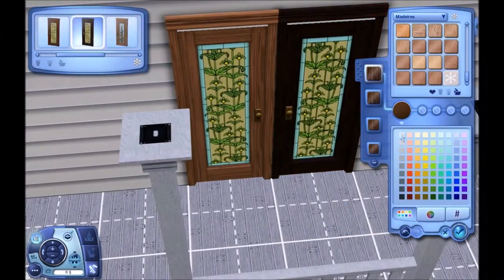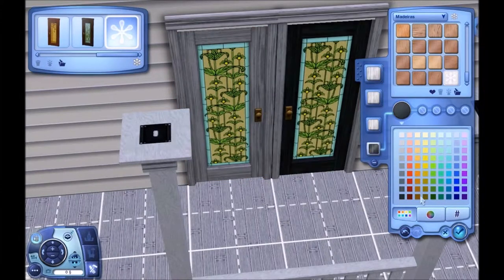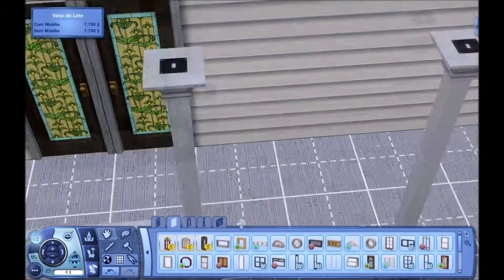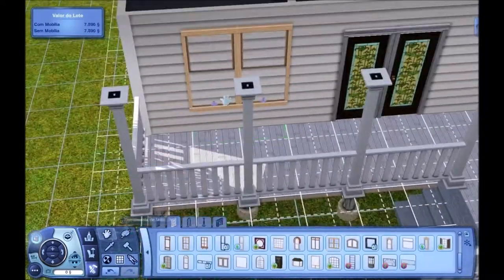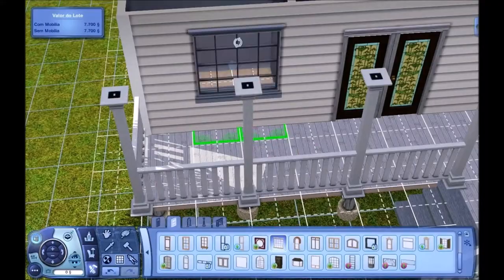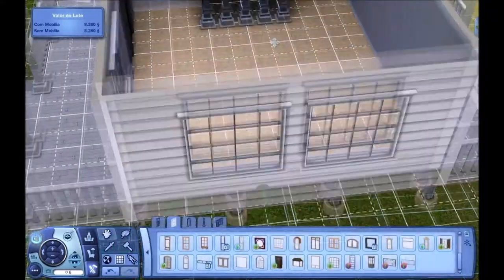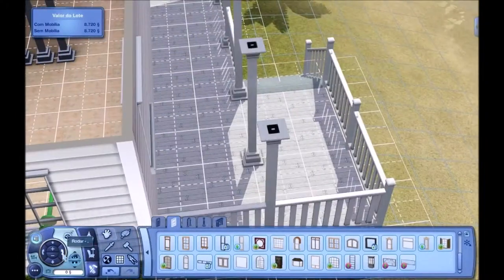I'm not a gamer yet — well, I'm kind of a gamer but I'm not that pro. I'm sorry for the long introduction, I just thought you might want to know what happened. Here I was just building a house and there's not much to say, that's why I kept talking about my life.